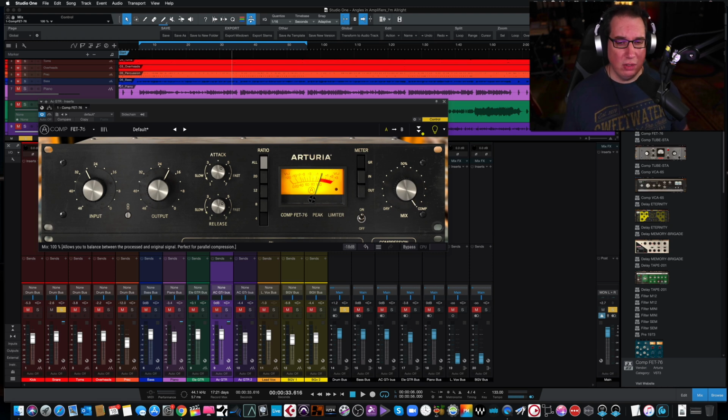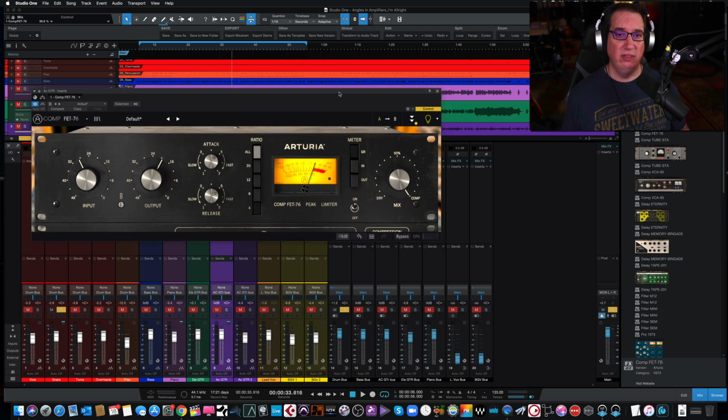I think this is really, really handy to me because I do lots of parallel compression. And if you've seen any of my training videos, any of my Made Easy courses, you'll know I set up a whole different set of busing tracks in my session just for parallel compression, so I can blend them in with the compressed tracks. Don't need to do that anymore when you have a wet dry knob. Very useful, very nice feature.